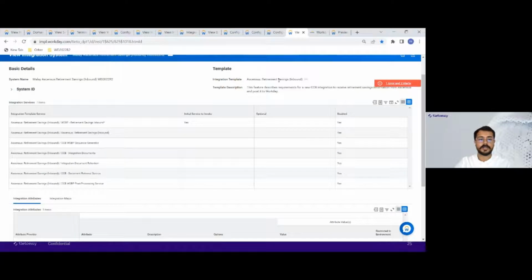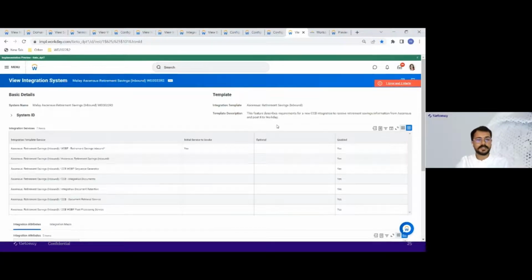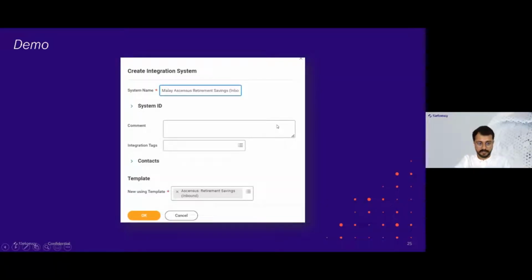I use this template. So in the benefits section, we have a few of the templates, and these templates and integrations will help exactly when we are building a new integration for a country specific, because many times it happens that our customers see the requirement that for a specific country, we want something special. So with this release, Workday has worked on that.